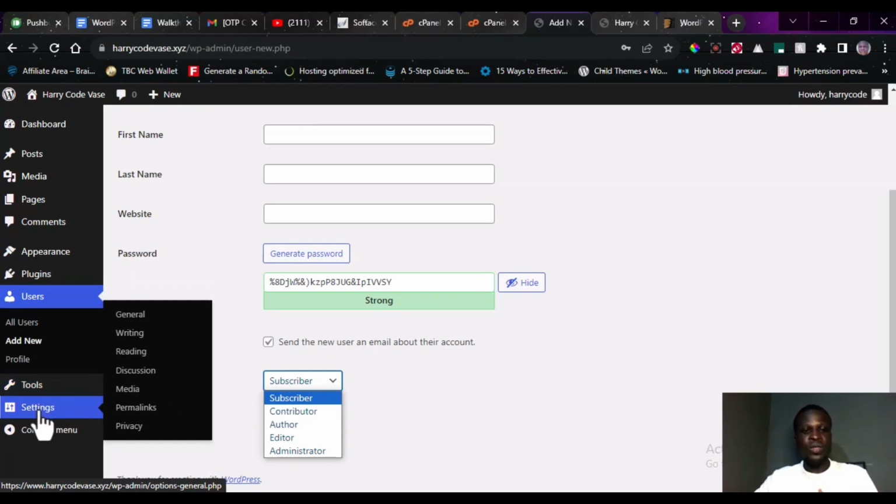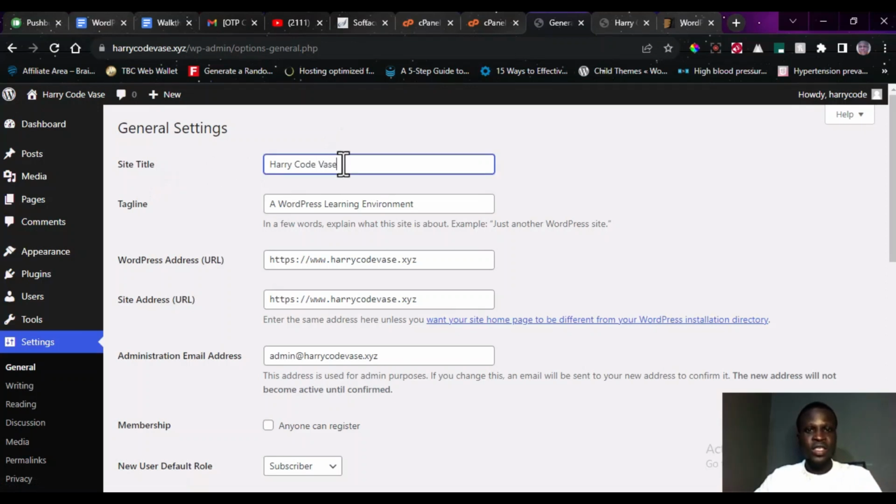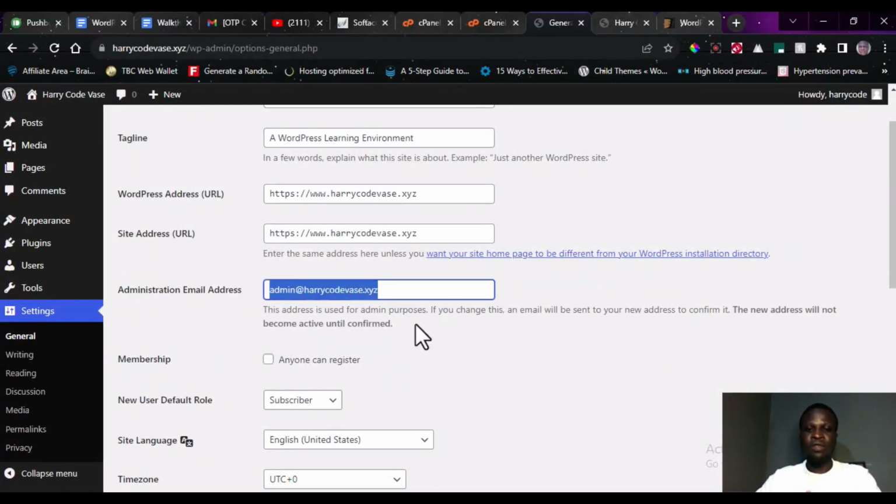The next one has to do with settings. Now the settings of the website, where we have general. Now we'll look at general first. Now the general, here we have the site title. This is where you edit the site title. This is the tagline. The tagline is just like a short, brief description about the website. Then this is the WordPress URL. Please do not change this, because if you alter this, that means the website will not load the original URL. Then here is the administrator's email address, which I said you can also change if you want that.